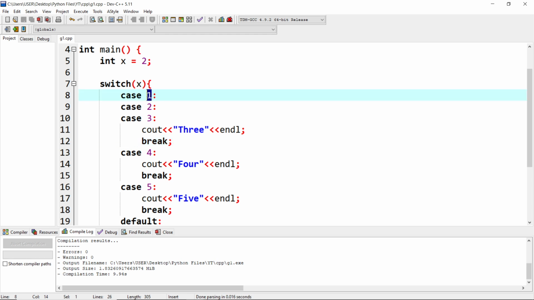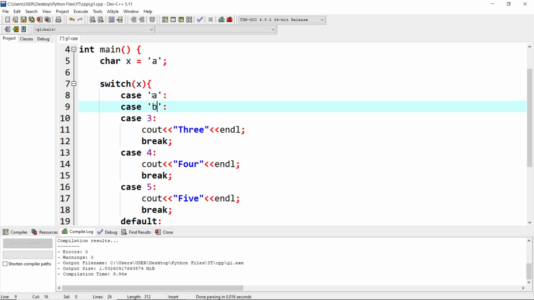You can't have a condition in this. You cannot write something like if x is greater than 3; that's going to give you an error. That's not the switch statement. The other thing with the switch statement is that instead of having an int, you can also use a char, meaning a character, like a. Then you would have is equal to a, is equal to b, is equal to c, etc. So that's really interesting.